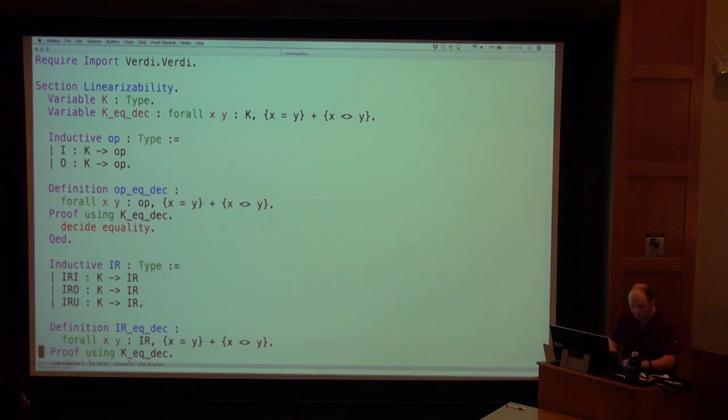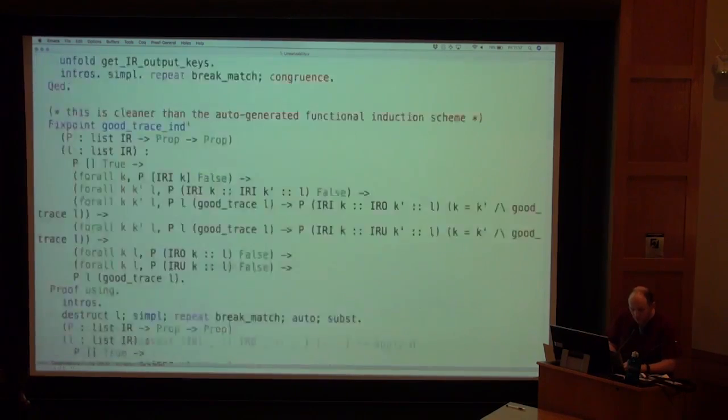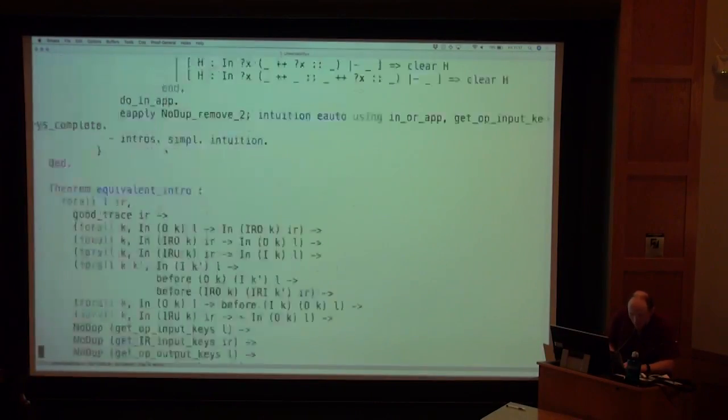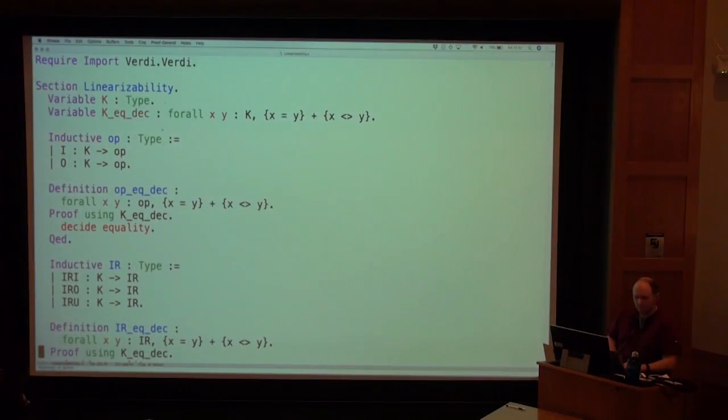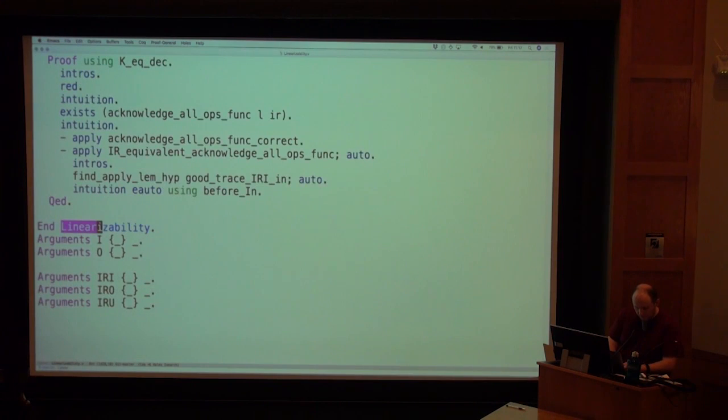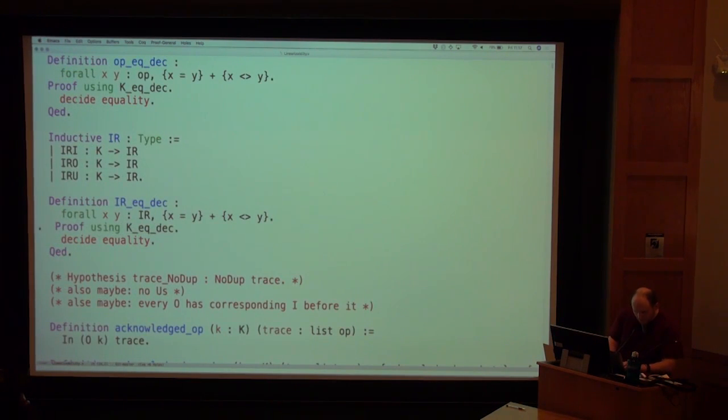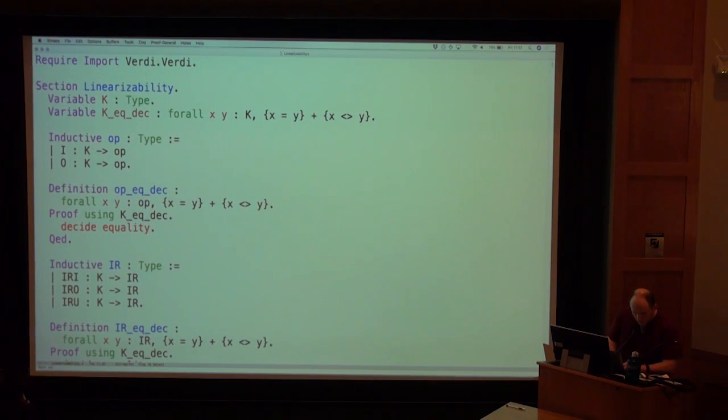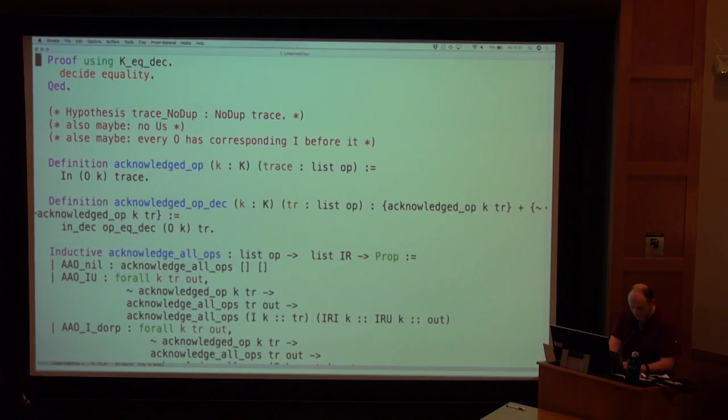So here we have, let's see, how long is this? There's a bunch of limits here at the bottom. This is weighing in at not quite 1,500 lines, right? But we end up with a description here of linearizability. And we'll see how that gets used in a second.